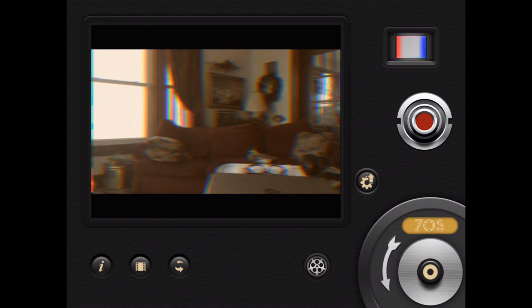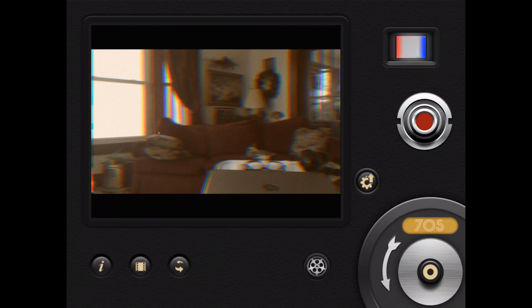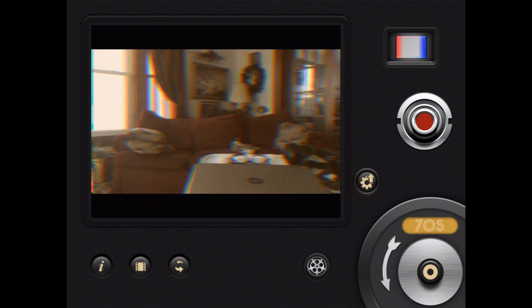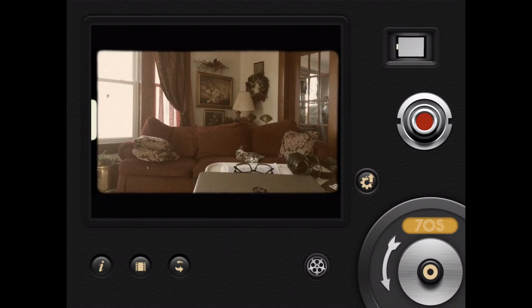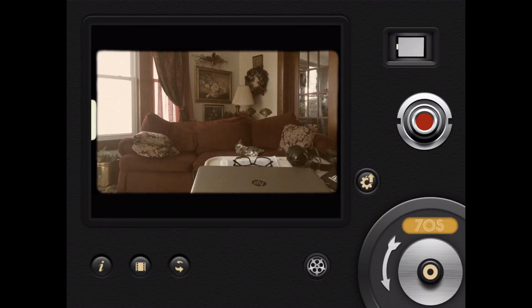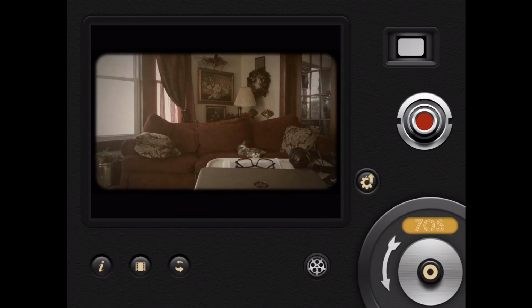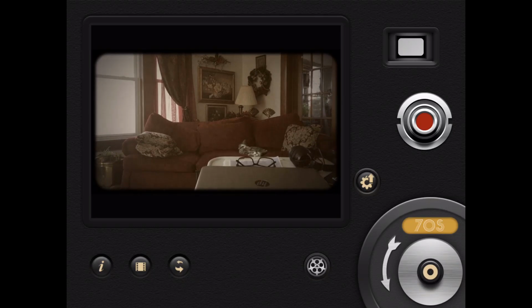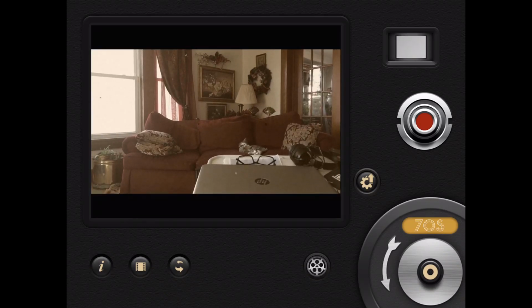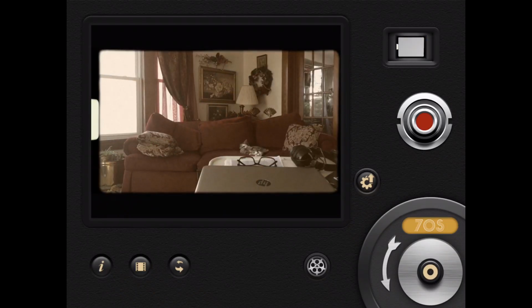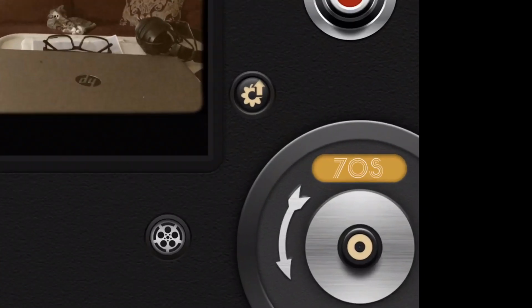So I tap on that, you get almost a quasi 3D, but it's an old type of prism effect that some of the bad movies used back in the day. And then of course you have your film off to the side, a little bit of a jitter. And again, like I say, I'm tapping on the lens thing to go through each one of these features. So it is all here within the lens stuff.